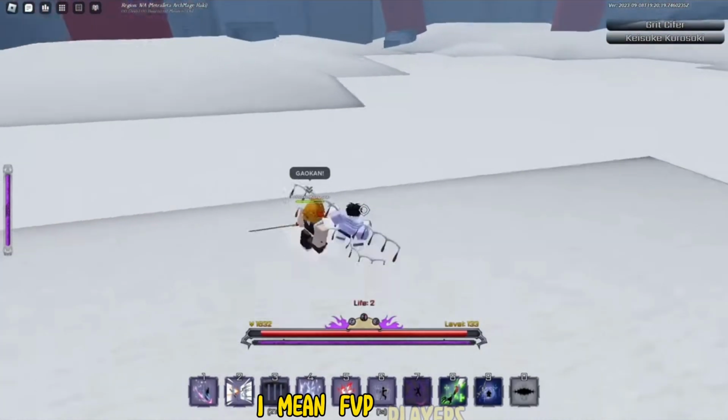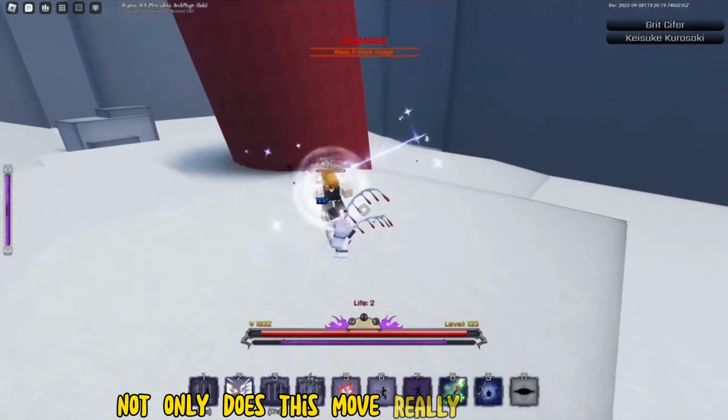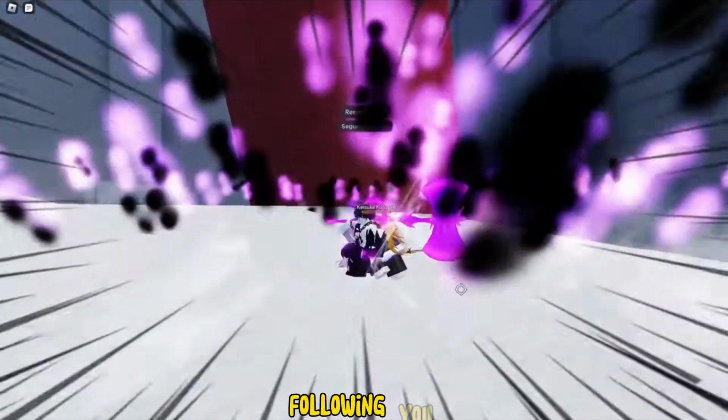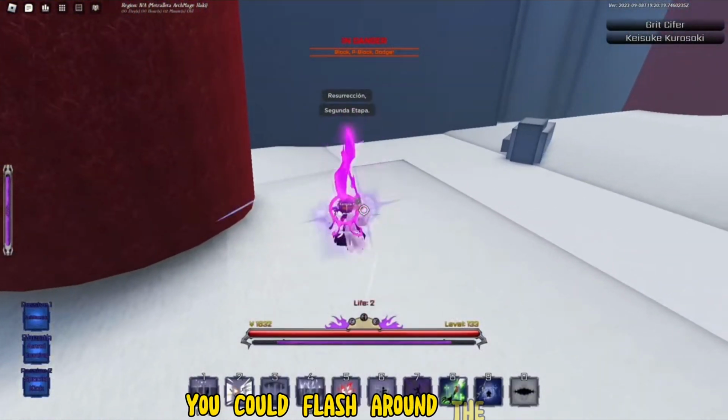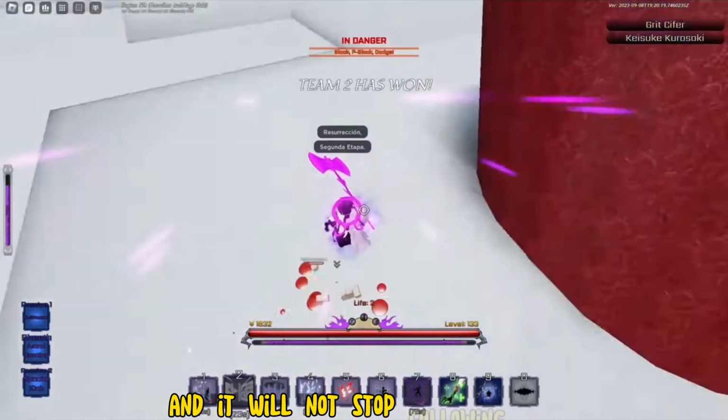I mean, I PvP'd players who use Hado number 91 and it's bad. Not only does this move brutally mess you up, worse than REIATSU ECLIPSE, but it also never stops following you. It's weird, like you could flash step around the map at least 10 times over and over and over again and it will not stop following you.